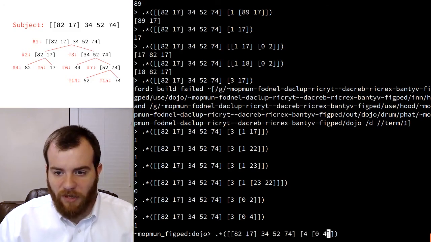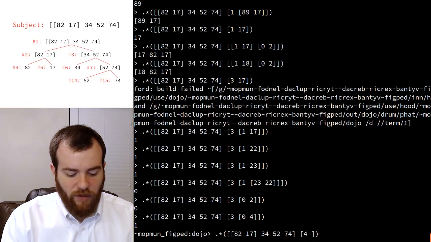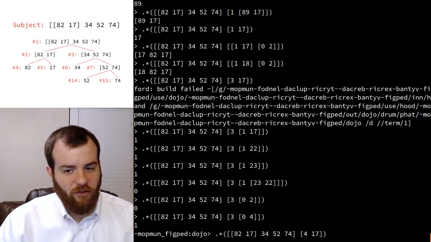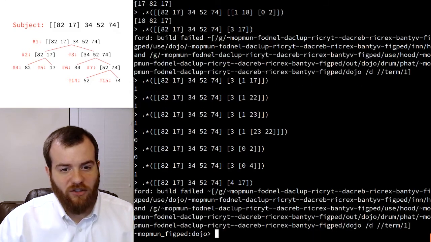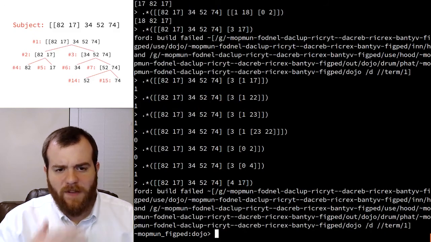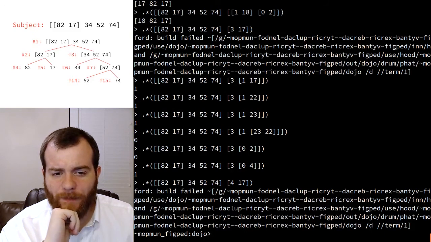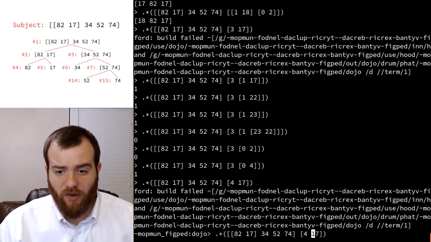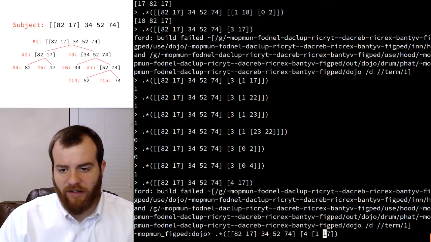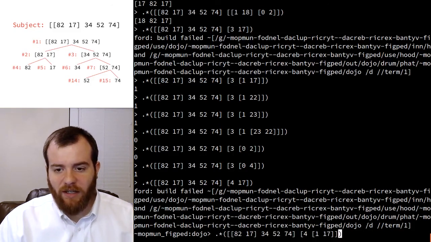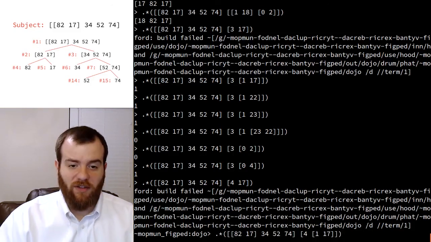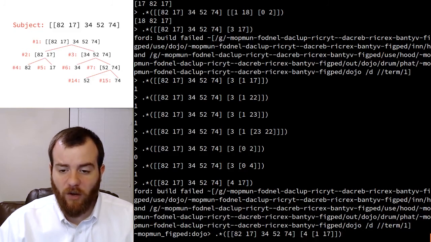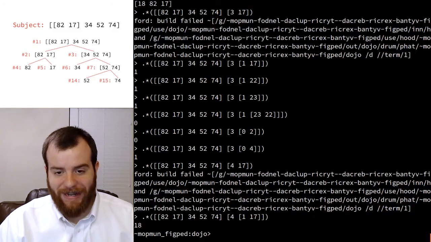NOC 4 is the increment function. It takes an atom and adds 1, or does it? So if I just put an atom to the right, it's actually just going to give me a crash. Okay, so that's strange. It's increment. It should just be adding 1, right? So it turns out that NOC 4 also needs a NOC formula immediately to its right. So if I want to add 1 to 17, I need to give it a formula whose result is 17. So I need to use a constant function, NOC 1, and then the result of this will be 17, and then that will be incremented. So now I should get 18.